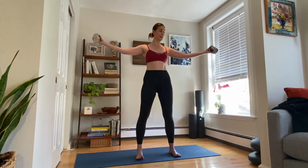Two more. We open, press, bend, and close. We open, press, bend, and close. We open, we're gonna press and just hold it here. Little pulses back. We go back for eight, seven, six, five. Shoulders pull away from the ears. Three, two, one.